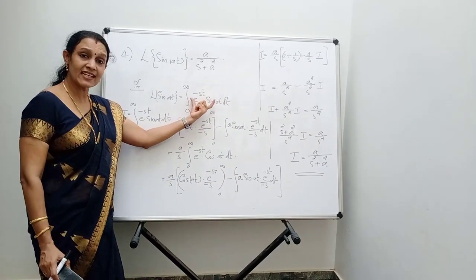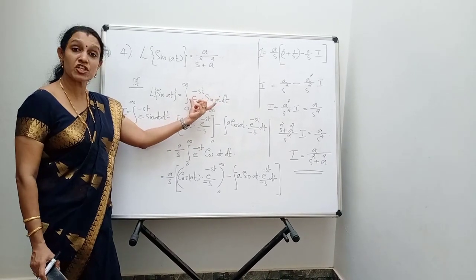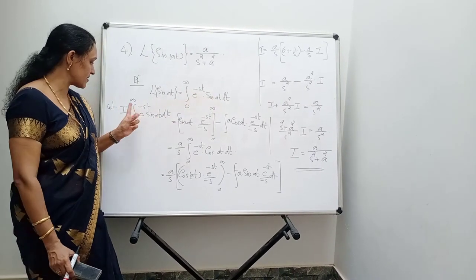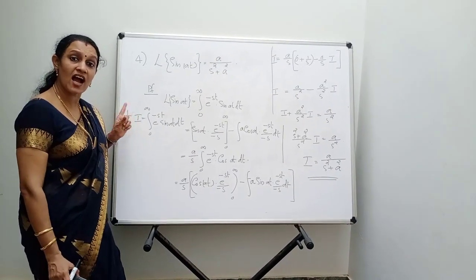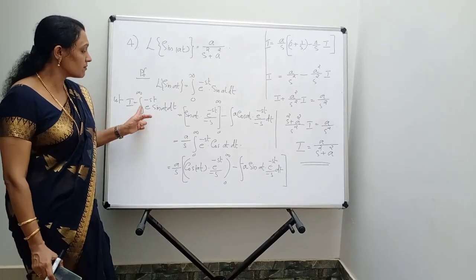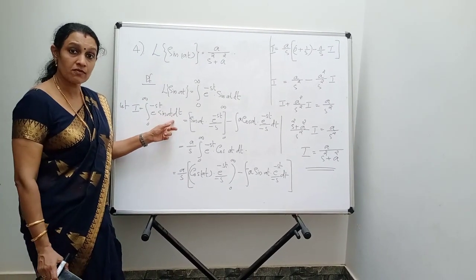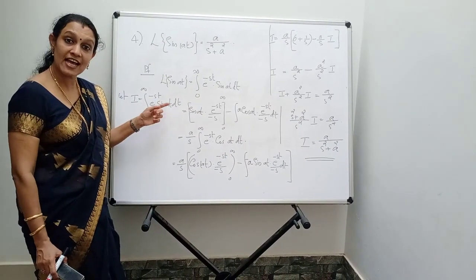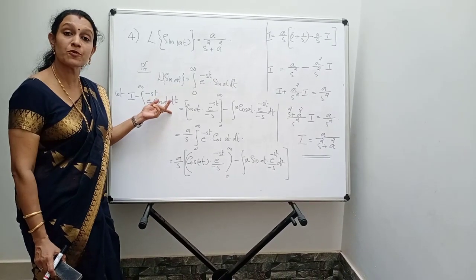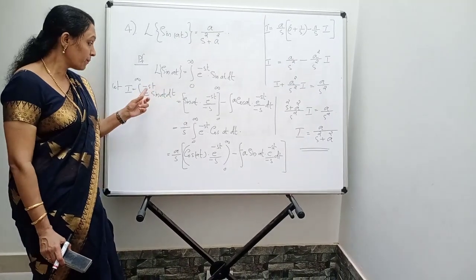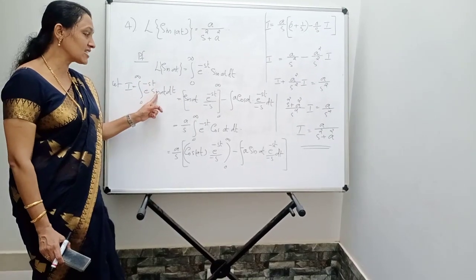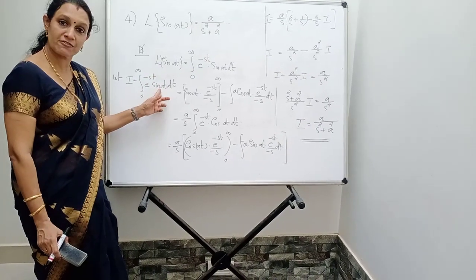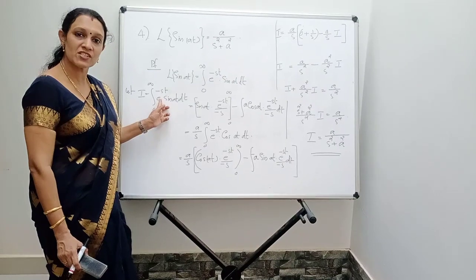And this integral, I am doing by integration by parts. For that, let me name this definite integral as I, which we should calculate. We know the ILATE principle: which function is considered the first and which the second depends upon the ILATE rule. E is the exponential, sine is the trigonometric function, so T comes first. So take the trigonometric function as the first function and e as the second function.